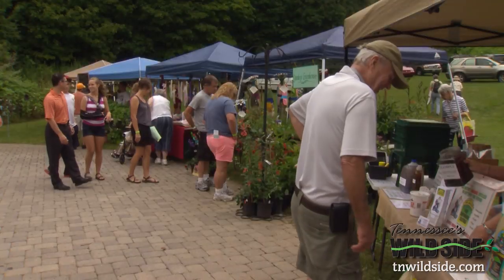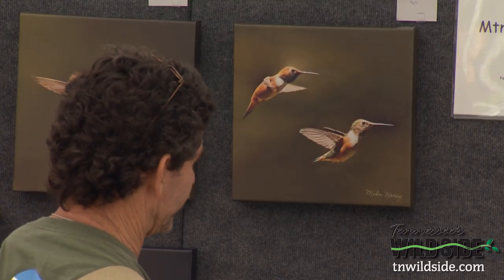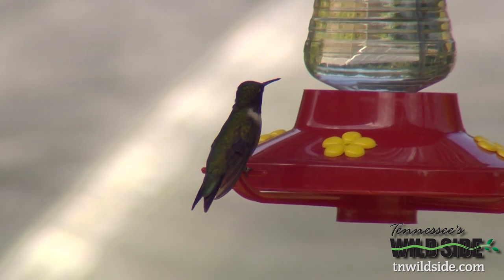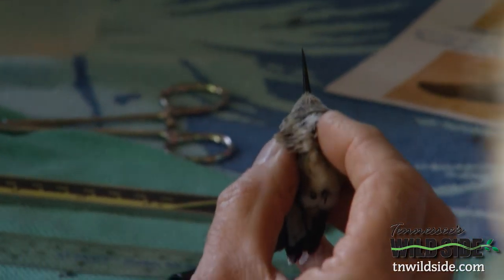While there's certainly plenty to do here at the Wonder of Hummingbirds Festival, there is no mistaking the star of the show. The first thing they want to find is the hummingbirds — that's the first thing they head for. No matter what other activity is going on, they want to know where the hummingbird banding is.